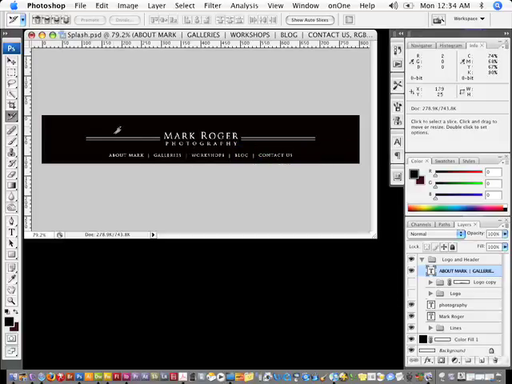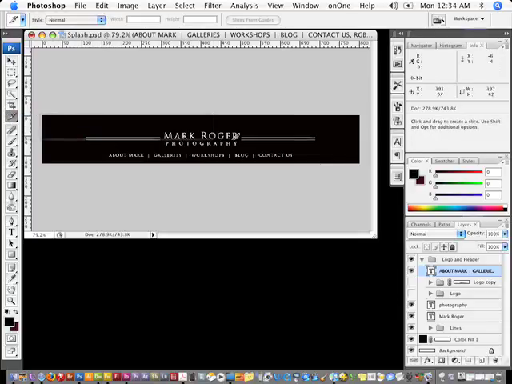So we have a couple of text layers, a couple of just solid lines that we're using. I'm going to navigate over here to the slice tool. What I'm going to do is cut this out. So I'm going to make a section here that I drag out, and I drag past the edge here so that it goes to the very edge.